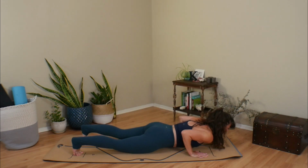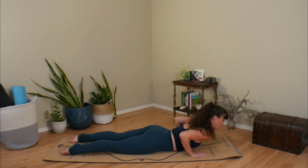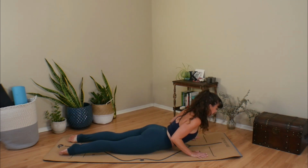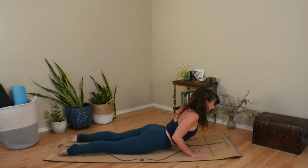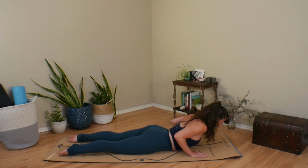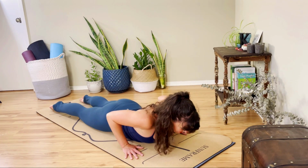And then lower into your tummy. Untuck the toes, 3 rounds of cobra. Inhale up. Exhale, roll it down. Inhale, hug the elbows together. Exhale, roll it down. One more time up. Exhale, soften down, pause, take a breath.